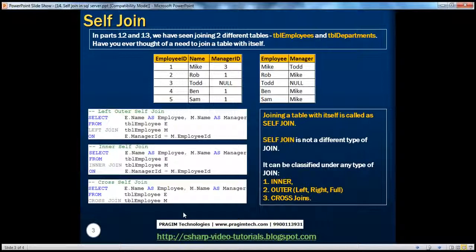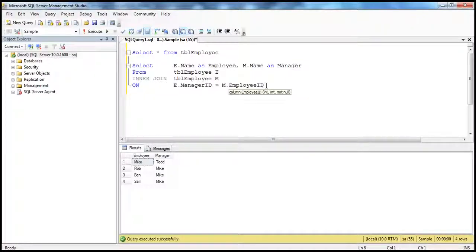So a cross self join also shouldn't have the on clause. So if you want to convert this into a cross join, the first thing you have to do is get rid of the on clause and then convert this inner join into cross join. That's about it. Since we are joining the same table with itself, we call it a self join, but since we are using cross join, it's called a cross self join.